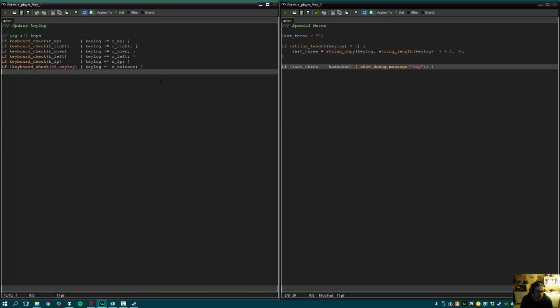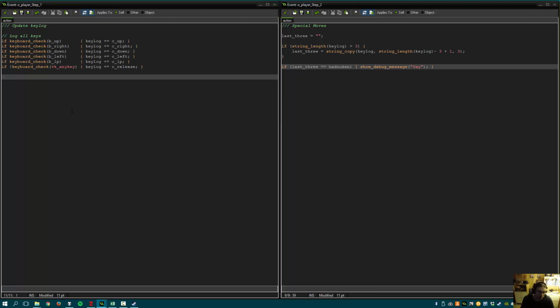So first off, I'm going to add a couple of things to the update keylog script. It's not actually a script, it's just code under an action. So I'm going to do that length thing: how many keys are we remembering?